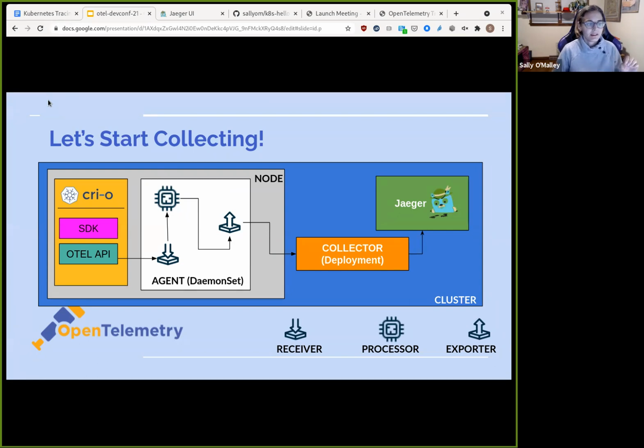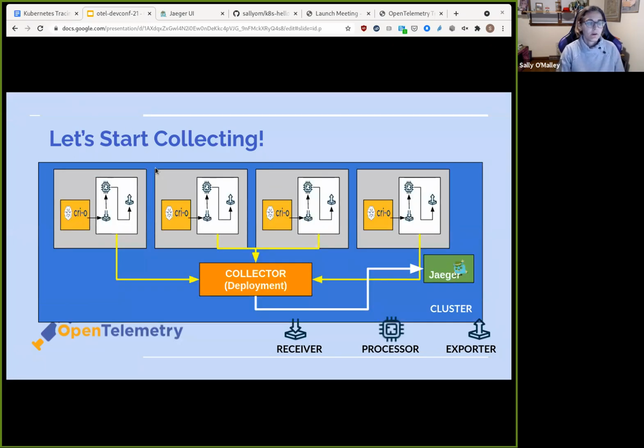So we have an OpenTelemetry collector running on each node with the host network enabled, because it has to be able to communicate with CRI-O. So this agent collects the data from CRI-O and then moves it along. This is one node here, moves it along to a single collector running in the cluster. And then from there, all of the nodes' traces are combined in the single collector and then exported out. So with multi-node OpenShift or Kubernetes, it would look like that.